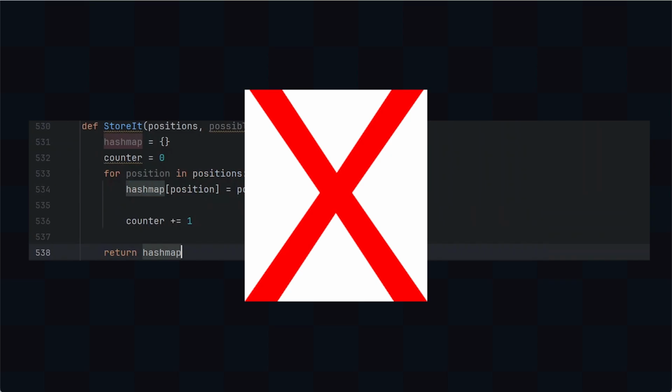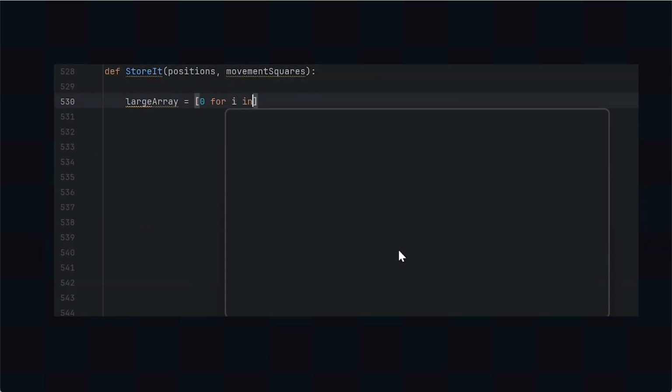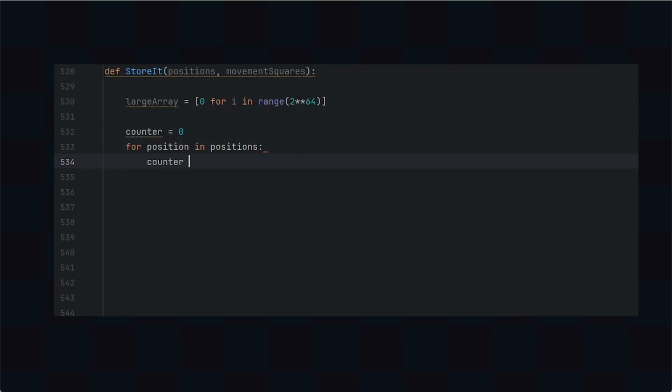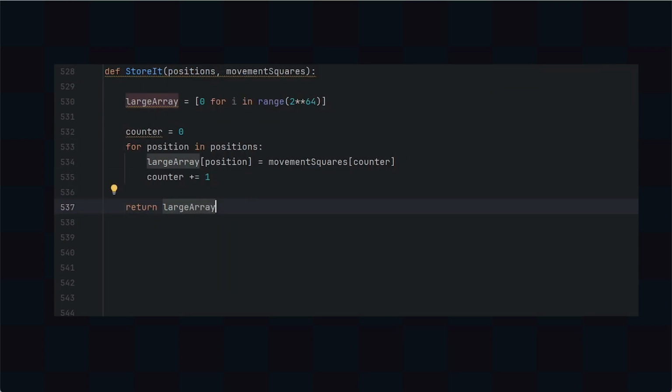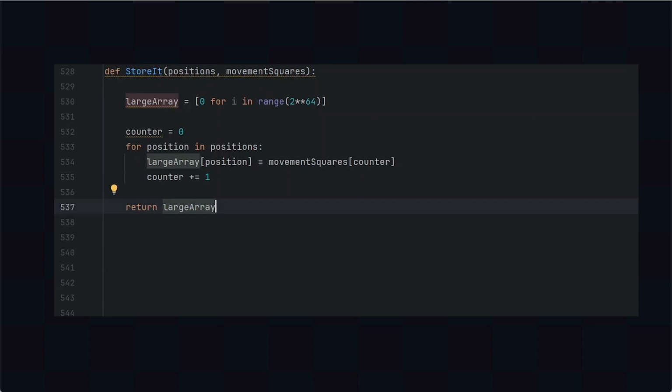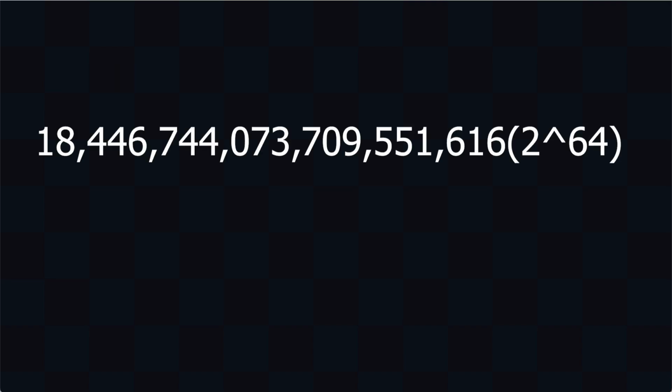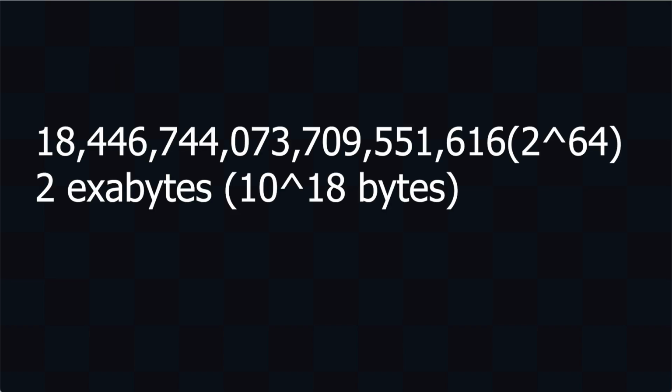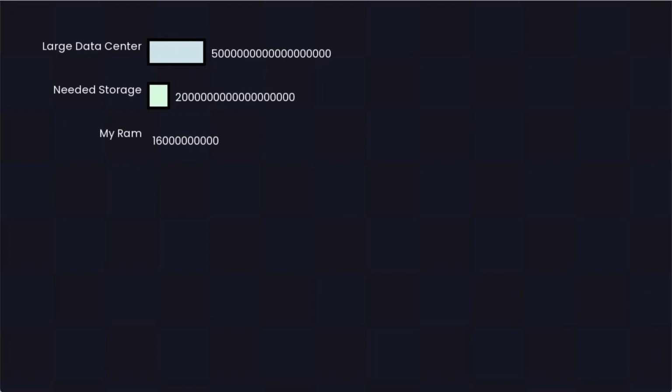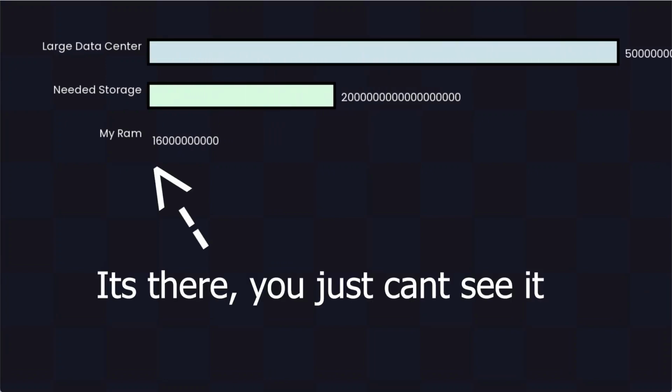Thankfully, there's another method, as we can store it in a giant array. Remember how I said that this position can be used as a key? Well, it can actually also be used as an index. Well, that's not totally right, but it's also not totally wrong either. Using the position itself as an index to a fixed size array would be way too big. Like, remember this number? Yeah, according to my calculations, that will be at least 2 exabytes of data, which isn't that much for data storage standards, but it is 144 million times my RAM, so that's not happening.